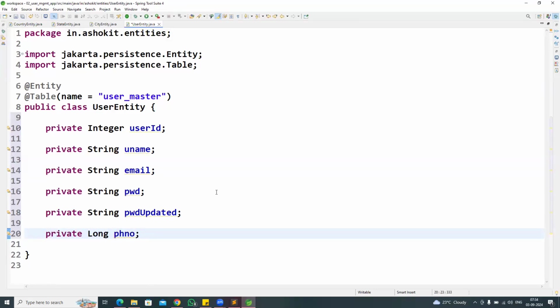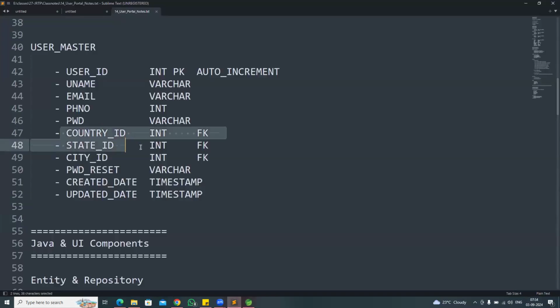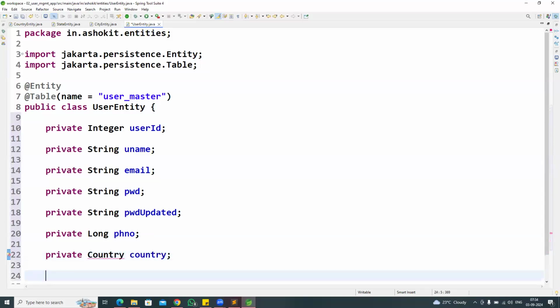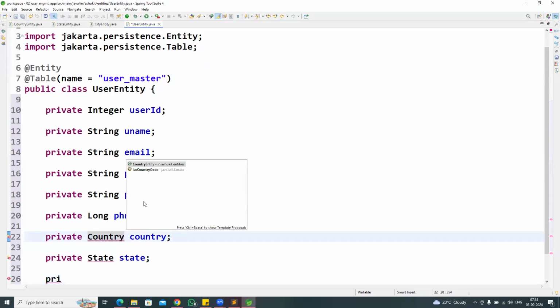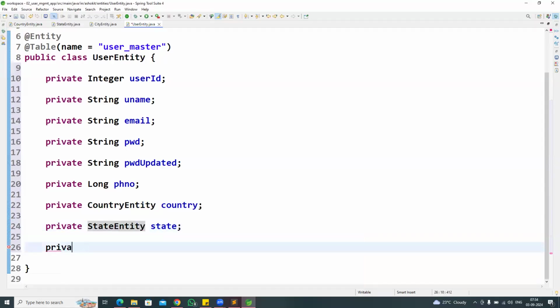Next, it is having a relationship with the foreign keys: country ID, state ID and city ID are available. So let me take the relationships: private Country entity, which has a relationship with the country entity, private State entity, having a relationship with the state entity, and similarly a City entity, having a relationship with the city.